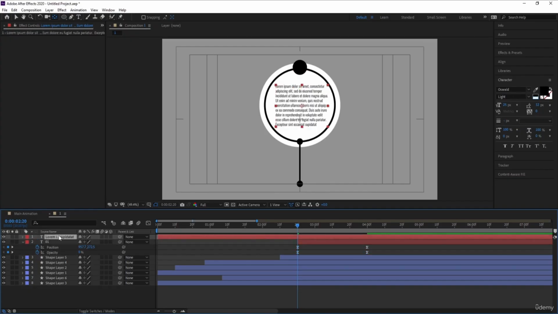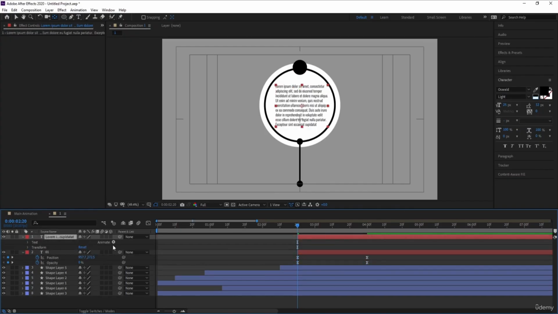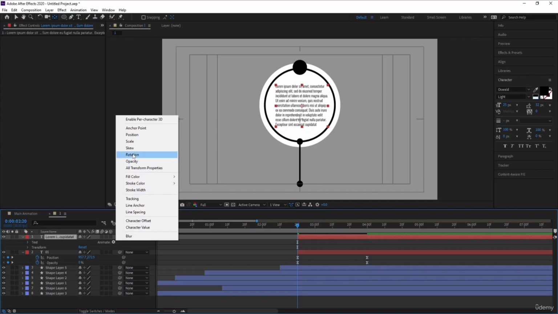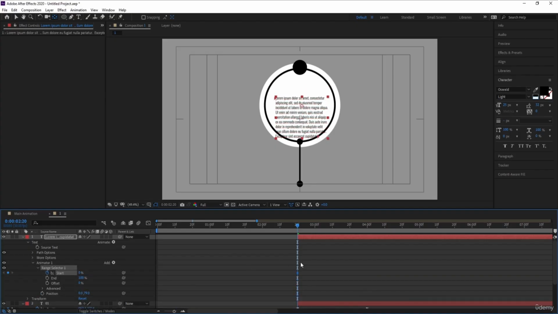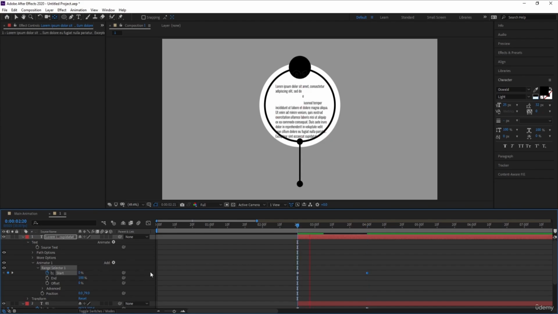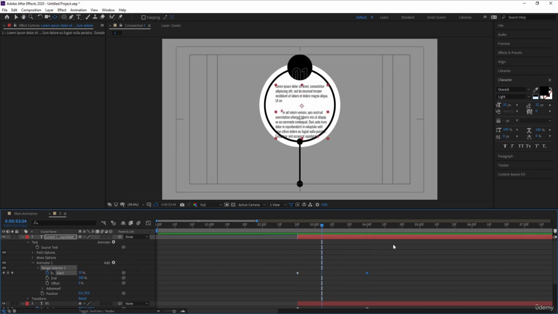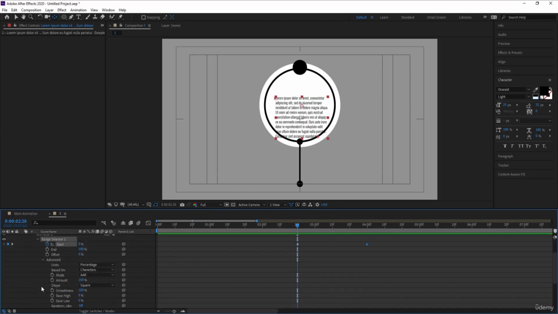Similarly, we will select this lorem ipsum paragraph and we will move this over here, and then go to the animate menu and we are going to choose position, and in position we will move this downwards. Go to the range selector, create one keyframe at the start, go over here and let's make this 100. So if you see, we will get this kind of animation, but this is not what we actually want. So we will go to the advanced settings, and based on characters I'm going to choose lines. So if you see, we will get something like this.